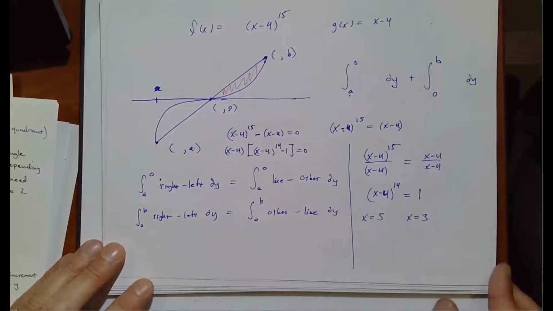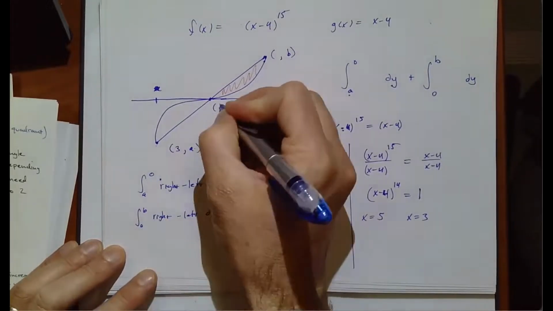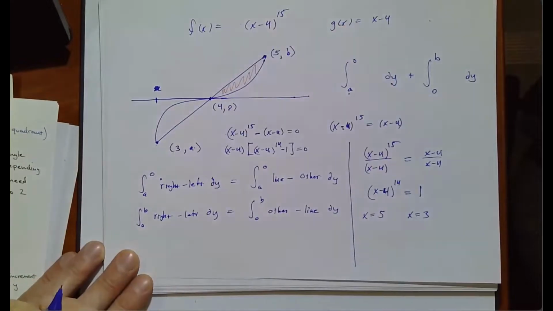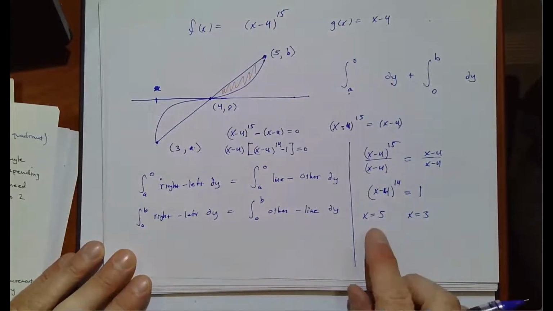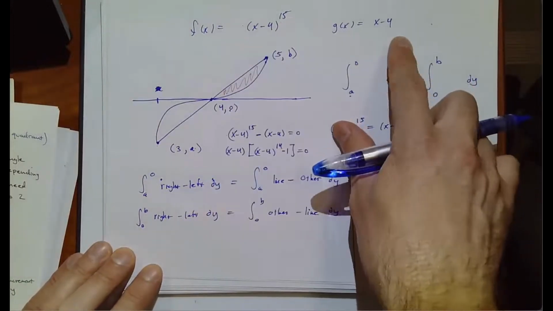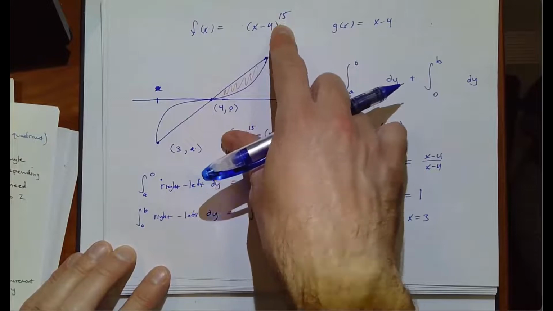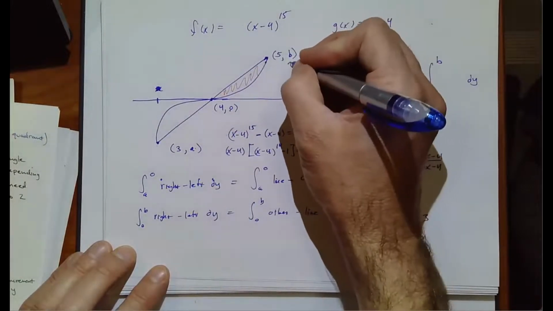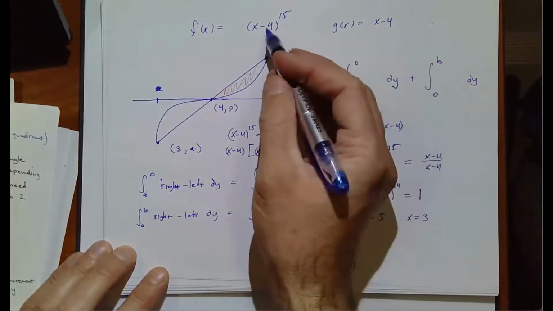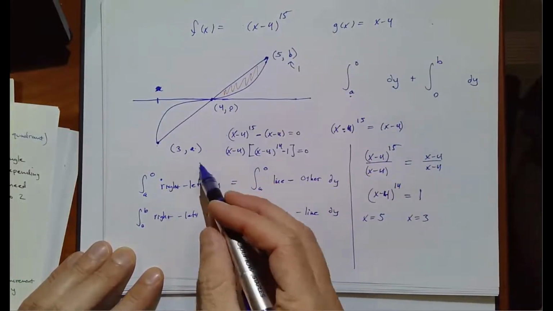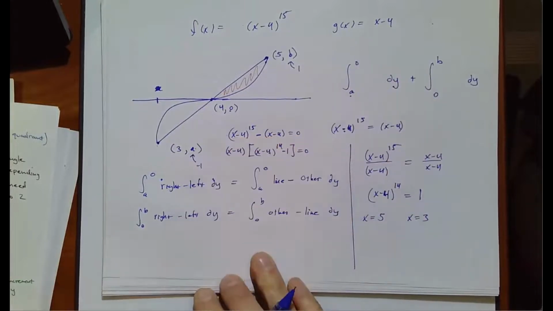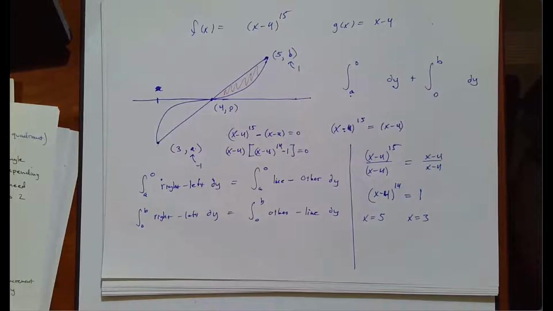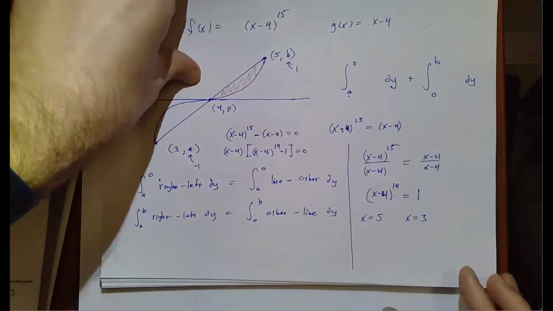Yeah. So we need to be solving for y. Yes, we're going to get there in a second. So we just found all the x values. So here's x equal to 3, x equal to 4, x equal to 5. Finding the y values is super easy though, because if you plug in x equal to 5 to either equation, 5 minus 4 is 1, and (5 minus 4) to the 15th is also 1. So when x is 5, the y value is going to be 1. When x is 4, the y value is going to be 0. And when x is 3, the y value is going to be -1. So I do think it's easier to solve for the x values than to solve for the y values. But either way, once you know the x or the y, you can find the other one just by plugging back into your function. So now we just have to write these functions as functions of y.